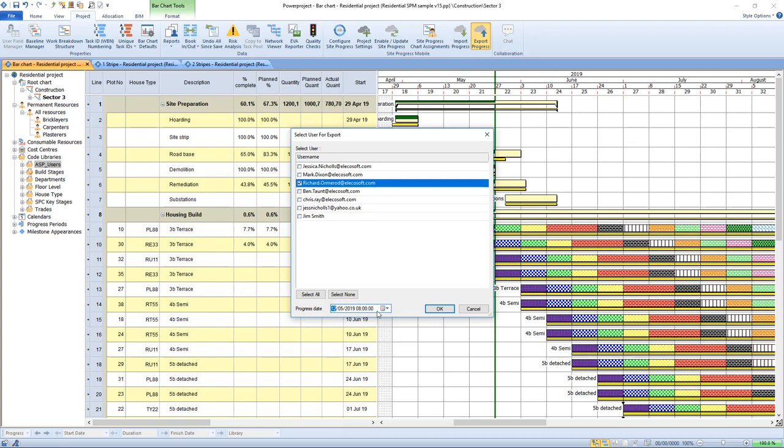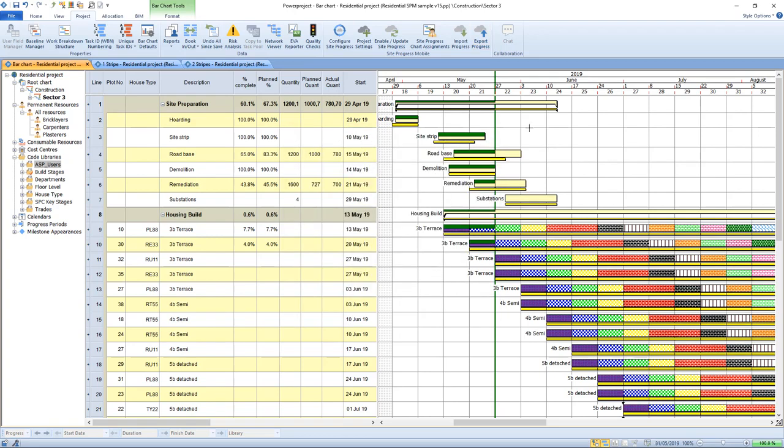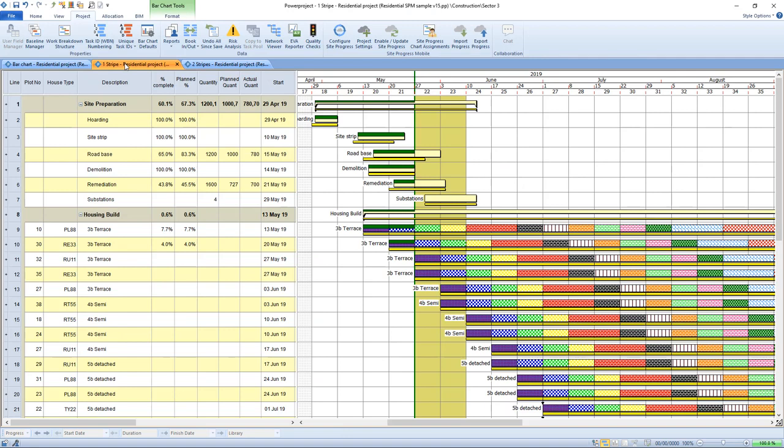So here's my project, and it has been progressed already up to the 27th of May. I want it to be progressed in the field until I want the information coming back by the 10th of June. So that's the Monday. So I'm going to set a progress date at the end of Sunday. So all of those things that lie within that stripe, and I've just colored that in so you can see it, that is the future progress date. And I want to know how all of these tasks have got on in that period. If something's 100% done, it will not be in the list of things to be updated.